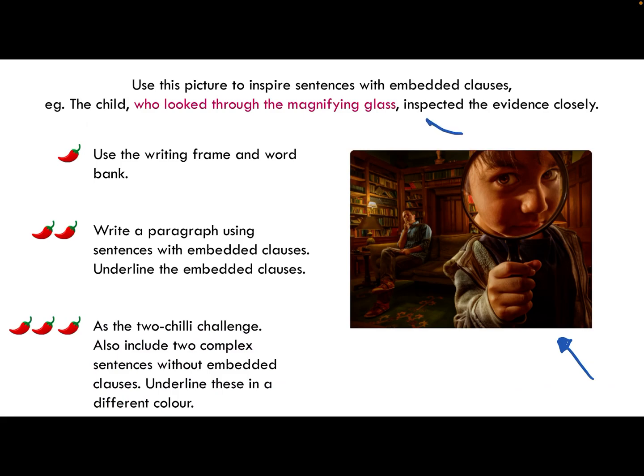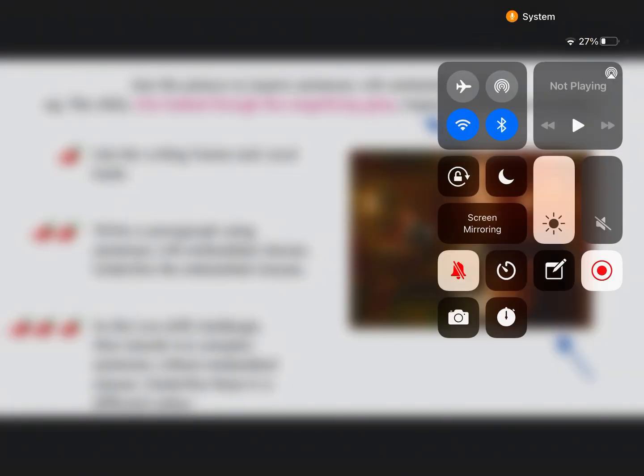So it's a really good way for us to start adding a bit of variety in our writing and boosting our writing and having our writing become really, really impressive. So have a play around with some of them. If you write as many as you can for this picture, find another picture, it's up to you. But this is your chance to practice and start to play around with some of your work.